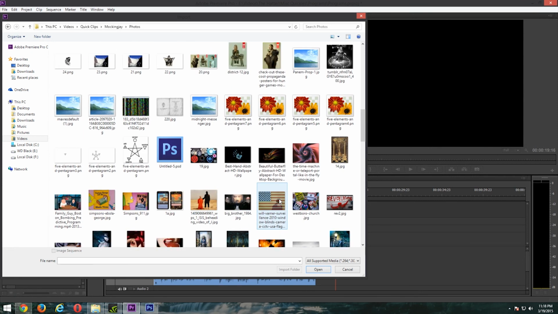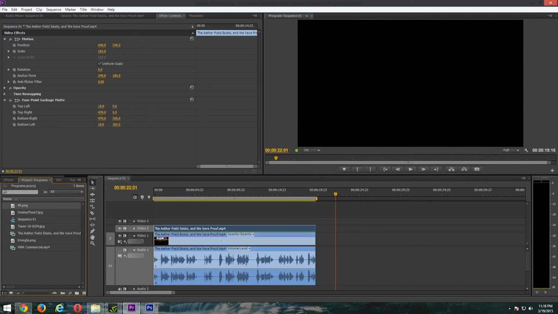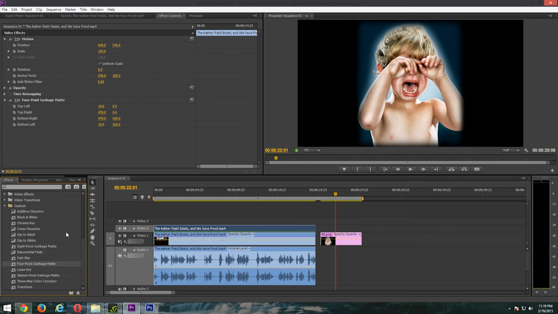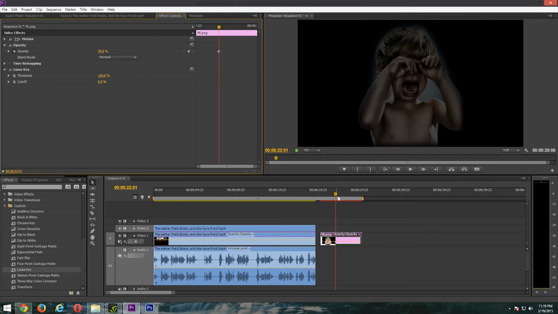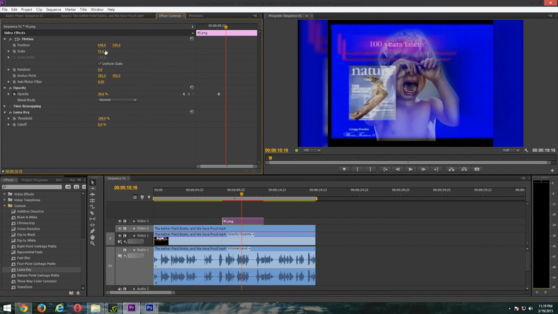I took these pictures of kids during the MK Ultra section, and for example this one, drag that in here. So this is the image of the kid, and I wanted to eliminate as much of this background space as I could. So I went into effects and I added Luma key to it, and you can see the effect. And then I also dim the opacity, and when you put it on top of another video, you can see how you can play with it.